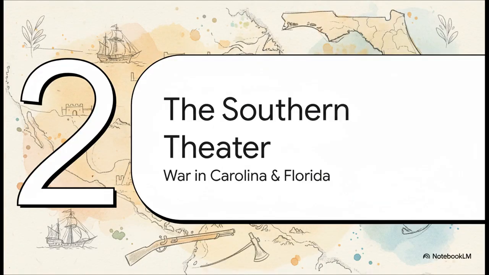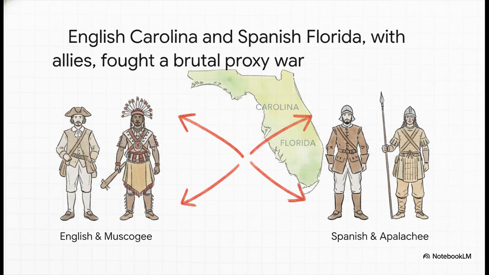So the first place where things really kicked off in a big way was down south. This was the sprawling, contested borderland between the English province of Carolina and Spanish Florida. And let me tell you, this was not a war of pitched battles and honorable surrenders. This was a brutal, no-holds-barred war of raids and total destruction. So you had the English in Carolina, who, along with their Muskogee and Yamasee allies, saw a golden opportunity to wipe out their Spanish rivals and expand their trade networks. On the other side, you had the Spanish in Florida, desperately trying to hold on to their colony with the help of the Appalachee and Timucua peoples. It was basically a clash of empires fought mostly by their indigenous allies.